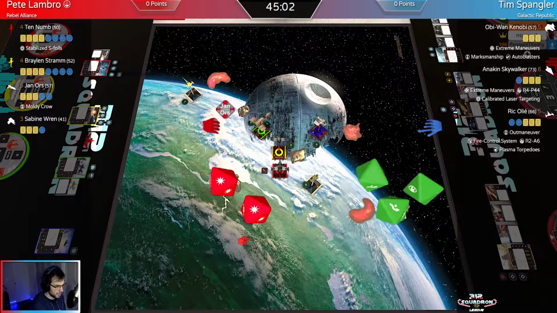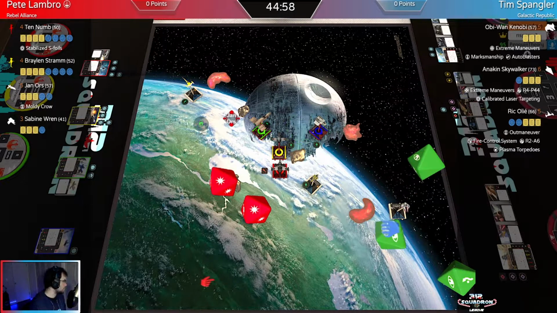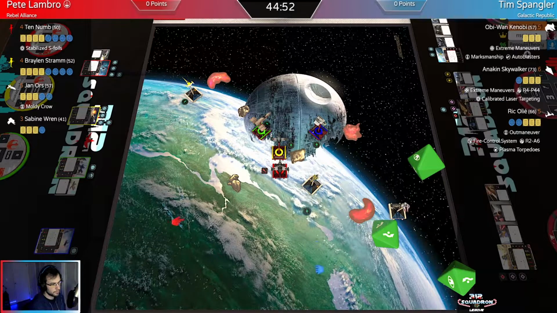I guess maybe worst case he spends something. Yeah, he's gonna have to spend something. Yeah, I don't like that shot. I don't like that. Also, was that a mistrigger Obi-Wan ability?